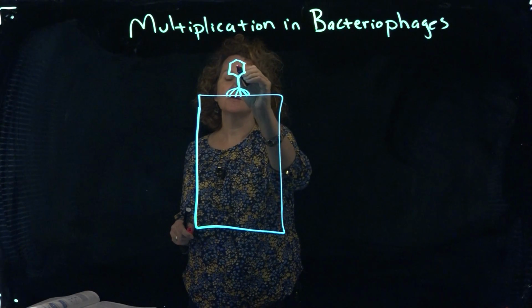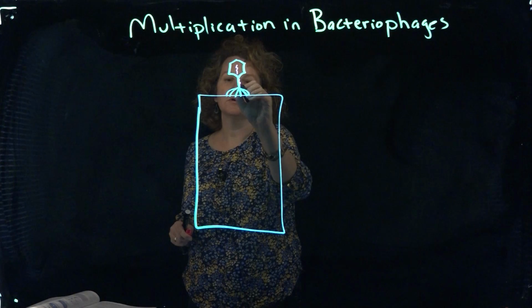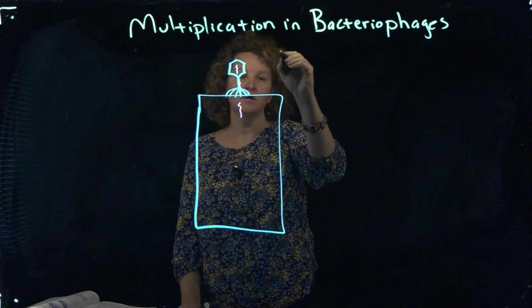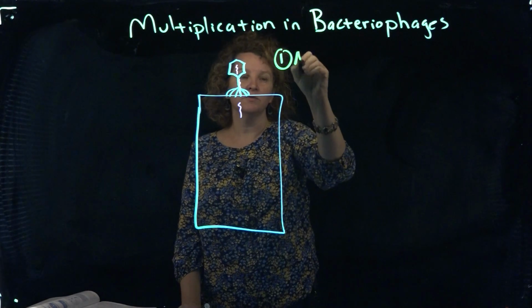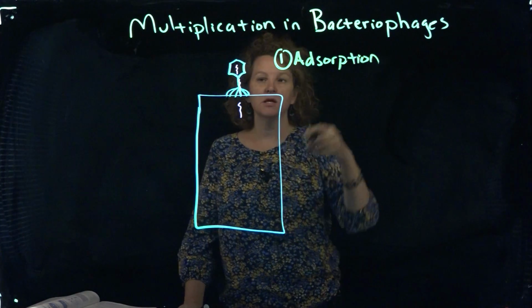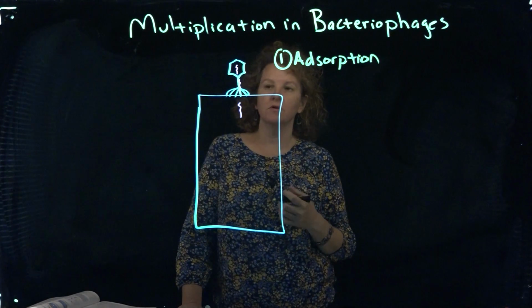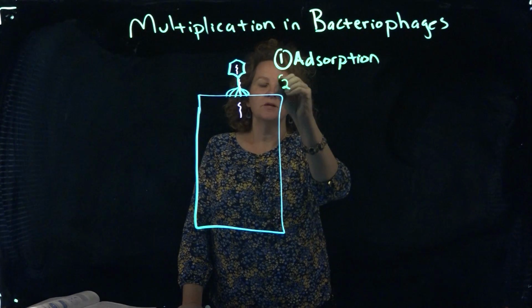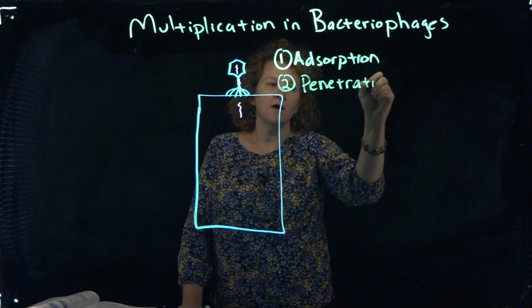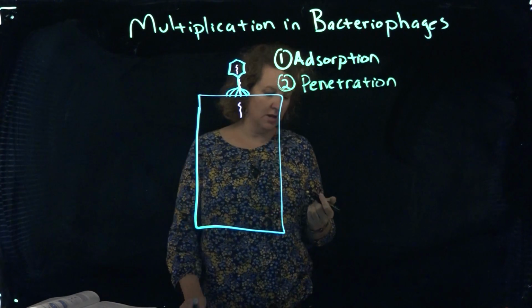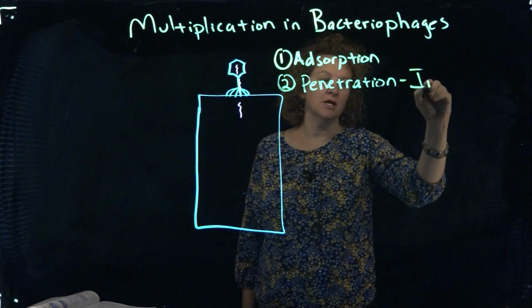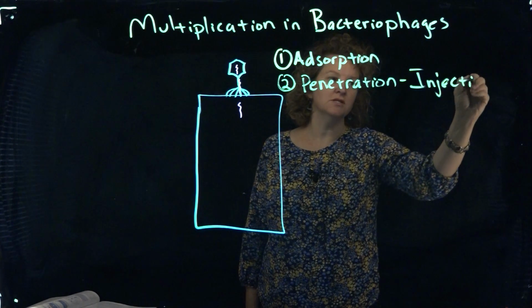So the adsorption and penetration step actually uses an injection mechanism. We'd still have our adsorption or attachment where the virus locates the appropriate match for the host cell type. Then for penetration, it's very different, where in animal cells we saw the virus actually coming over the cell membrane. However, here what we're seeing is what's called injection, and I often think of that as a syringe.